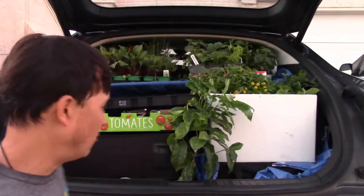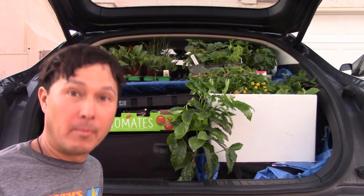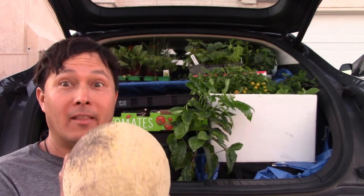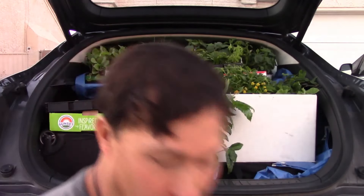They gave me some packing material when I stopped by one of the nurseries. I stopped by Cal Poly Pomona Farm Store and got these cantaloupes that are extremely ripe. You can tell if the cantaloupe is ripe by smelling it, and these smell quite flavorful and delicious — 29 cents a pound for these guys.